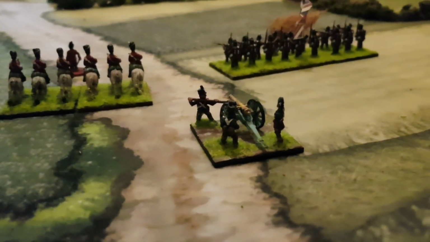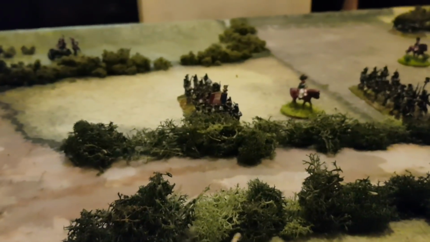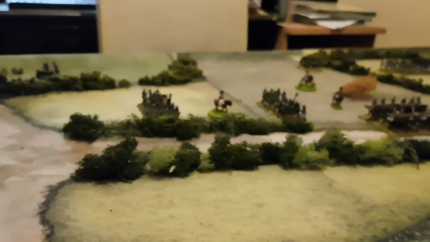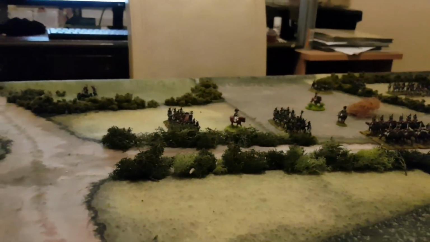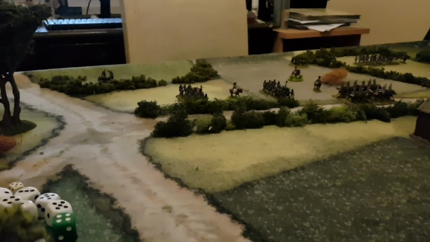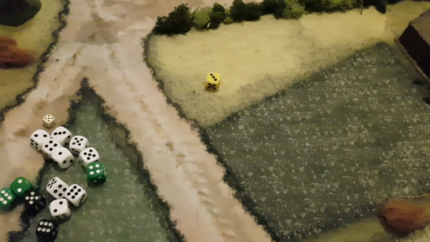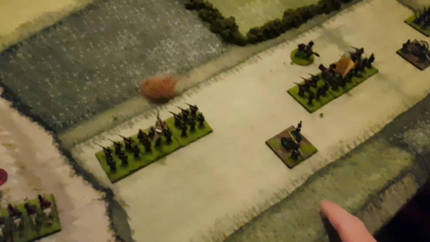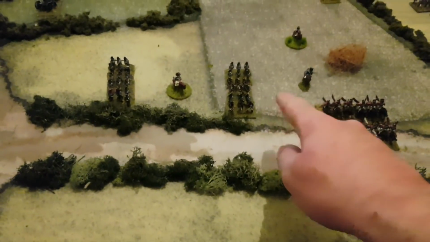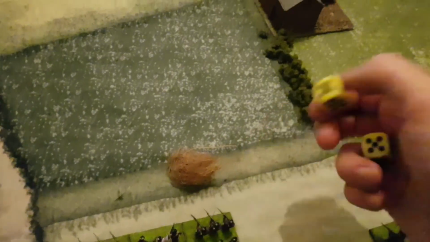Okay, so the British artillery, first cannon is going to take a shot into the French column here. So it's at long range, so we get 1 shot on a 5. Long range 6, but we're shooting into a column, so it goes back down to a 5. So here we go. Nope, a 3. Moving on to the next cannon, this one, shooting into the second column. They need a 5. And they miss.